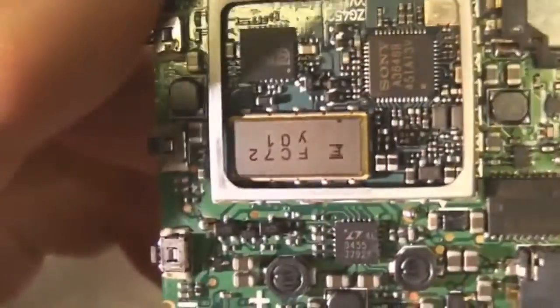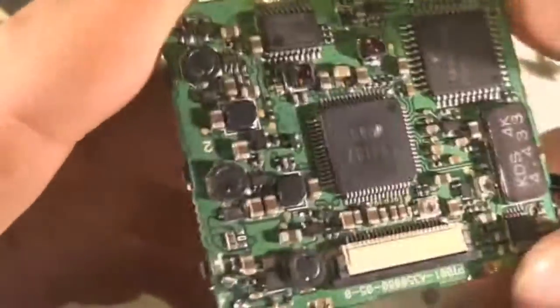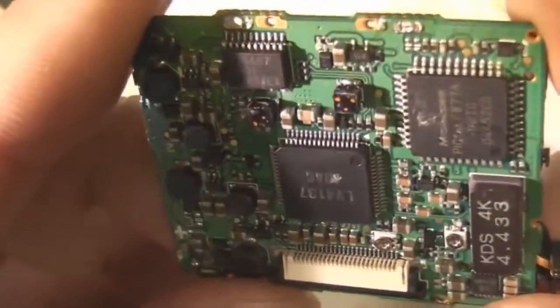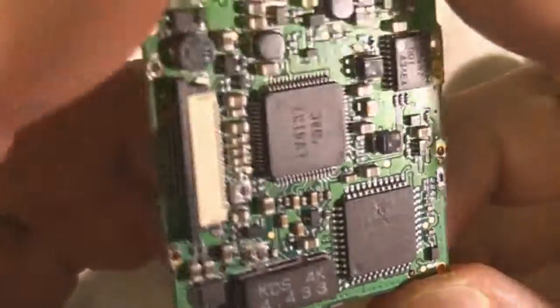So it's a fairly densely packed piece of kit for its day, say about 2005, so 8 years old, so not super ancient, but quite a lot of effort for a rather gimmicky and not actually very useful piece of kit, I think.